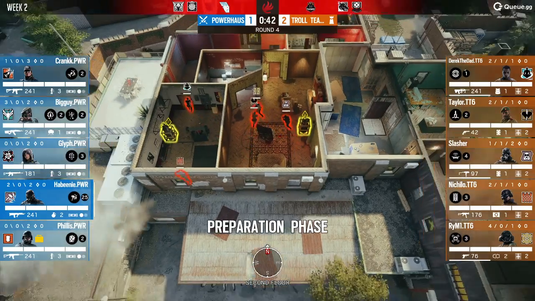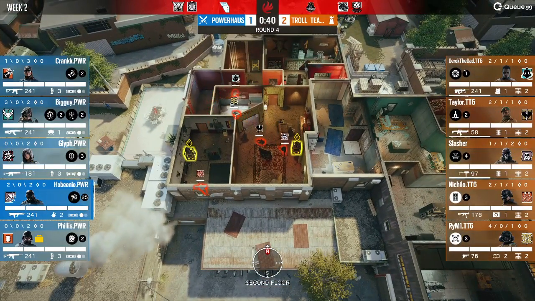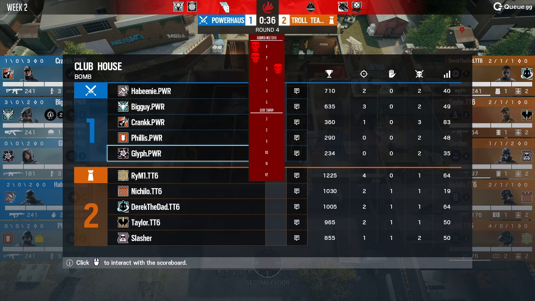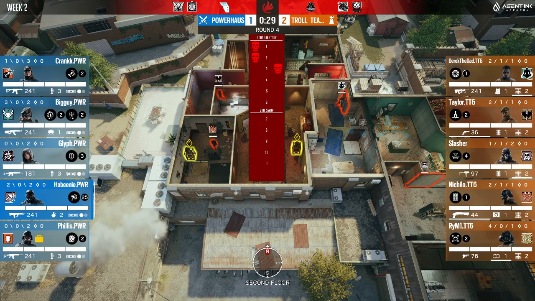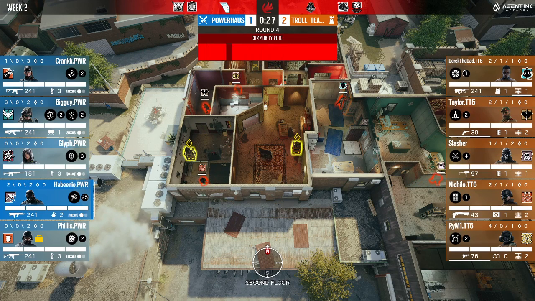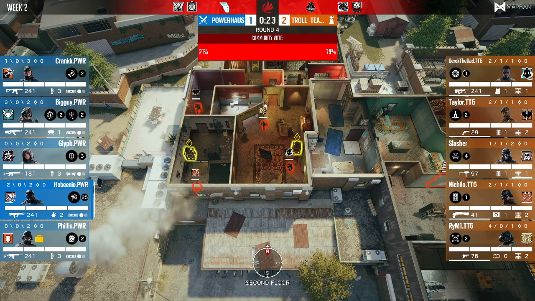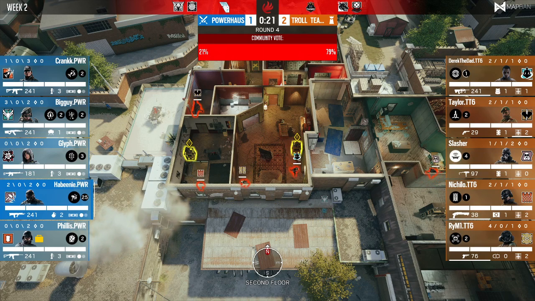2-1 so far in the favor of Troll Team, and I think this is definitely still a comeback situation for Powerhouse, and it's really too early, I think, to call any specific teams being in the lead. Yeah, definitely, especially a map such as Clubhouse. You've got to look at both attack and defense is very well balanced.